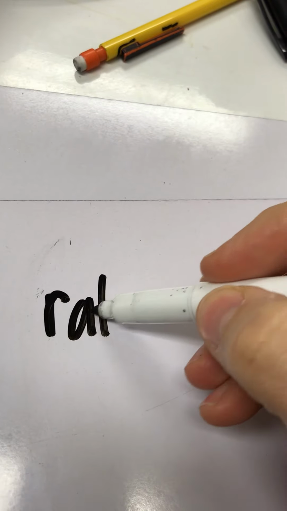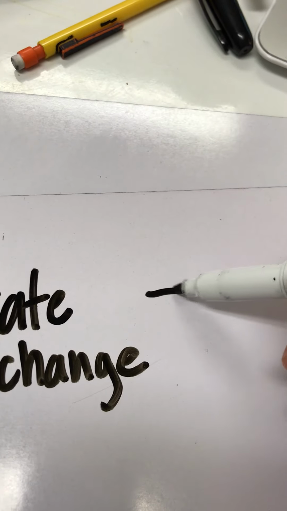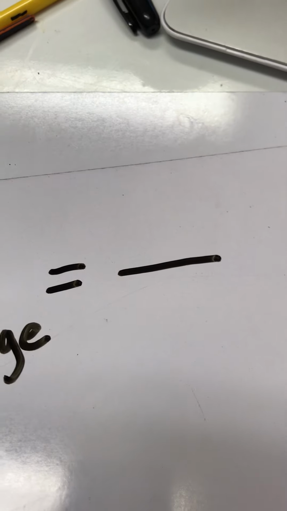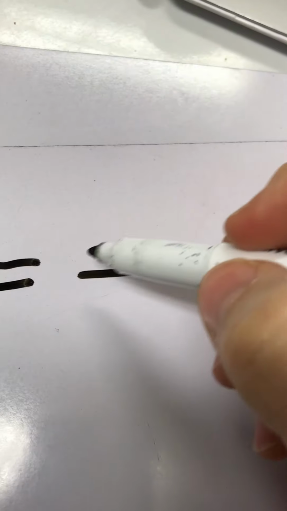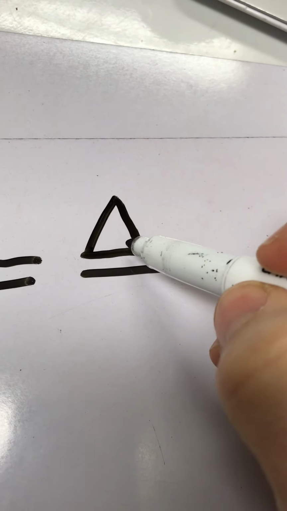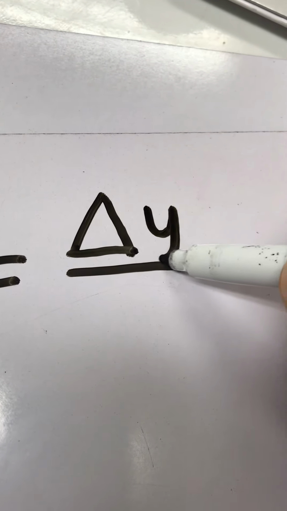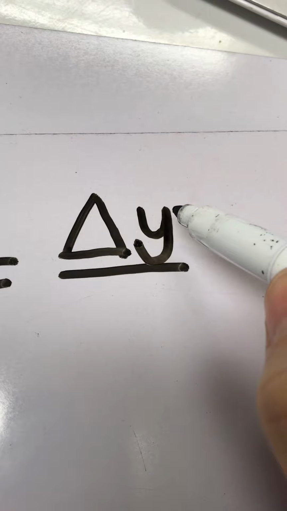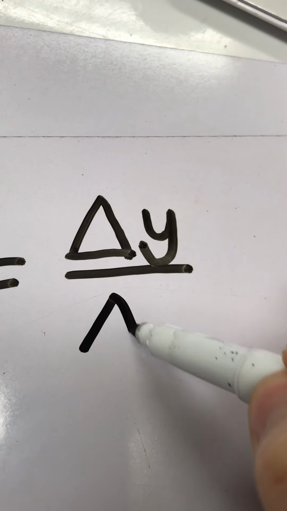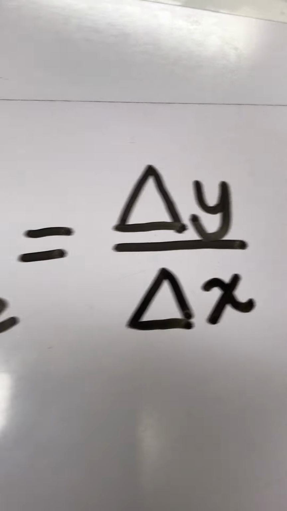All right, so rate of change. Let's look at a mathematical formula that will help us calculate rate of change. The definition speaks of a ratio, so we should be thinking about fraction. And remember, we've been looking a lot at how we use symbols in math to say things. We have a symbol that says change in, and it's the Greek letter delta. So this triangle represents the idea of change in. For rate of change, we're going to have a ratio for the change in our dependent variable divided by, there's that delta again, the change in our independent variable. So that's a formula, if you will, to calculate rate of change.